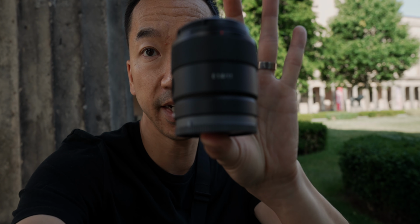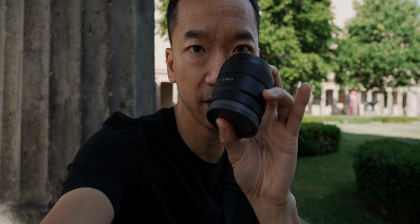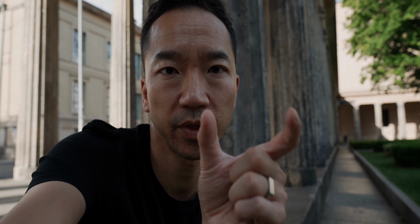So with that being said, this is the reason why this little tiny Sony 11mm made for the APS-C solves the A7 IV's biggest flaw. And if you're not familiar with the difference between the full frame sensor and what the crop means, essentially it just punches in 1.5 times to the center frame, making the sensor an APS-C, or sometimes in cinema they refer to it as Super 35. And since this little lens is designed for that, it will still give you that nice wide field of view. Now, the 11mm translates to 16.5 millimeters in 35mm equivalent.